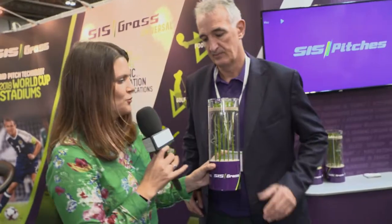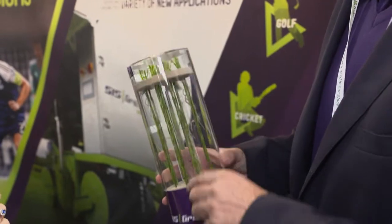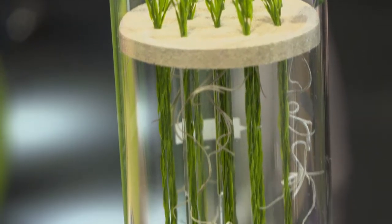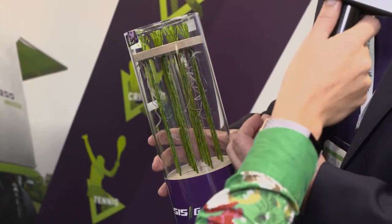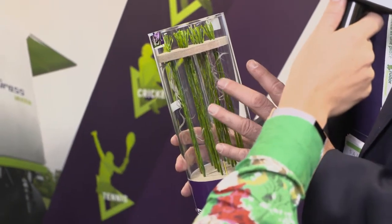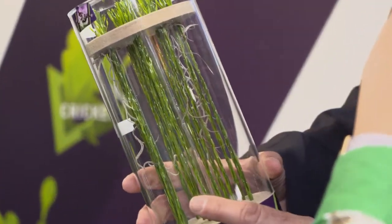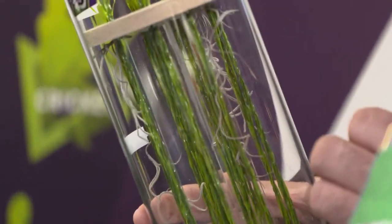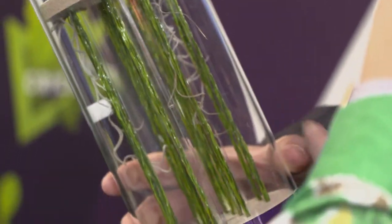Here's a little demonstration sample of this grass — a product where we stitch fibers down 20 centimeters into the ground. The roots bind around the fibers, and what you end up with is a pitch that's very stable and very durable. You can play two to three times more football on it compared to a natural grass pitch, and the key is stability — you don't see divots or the pitch cutting up, which is what modern television wants.